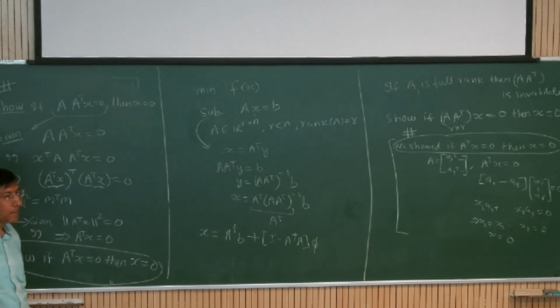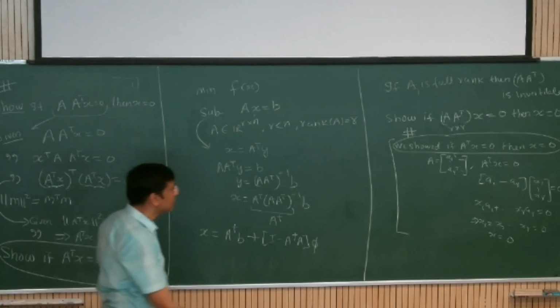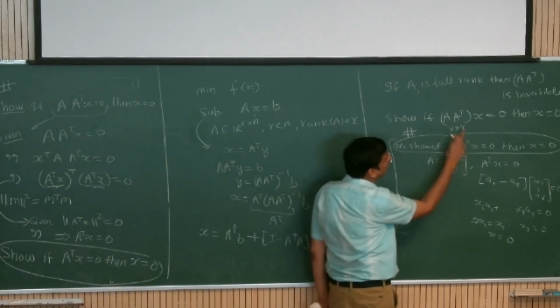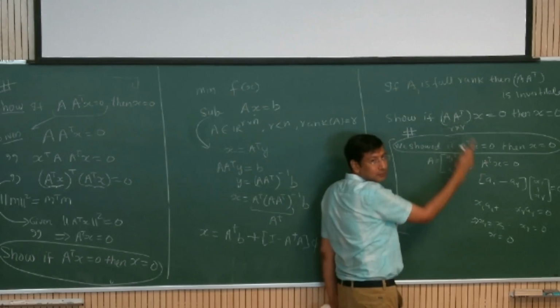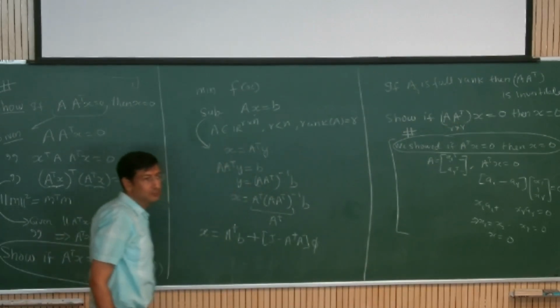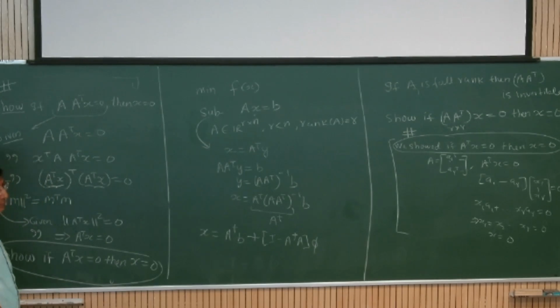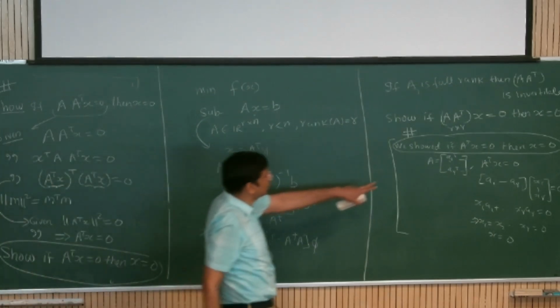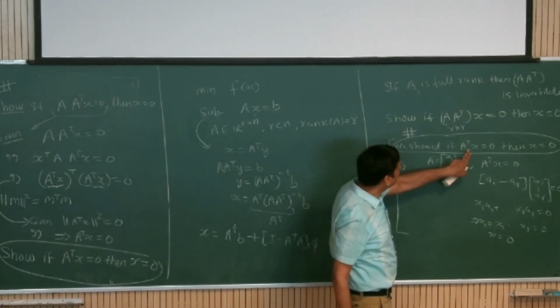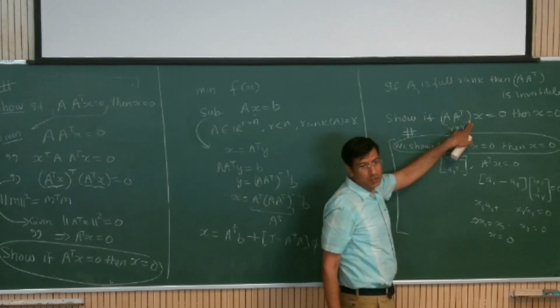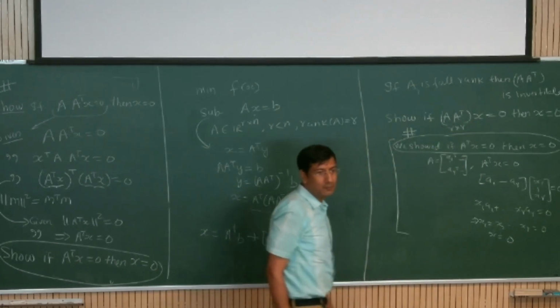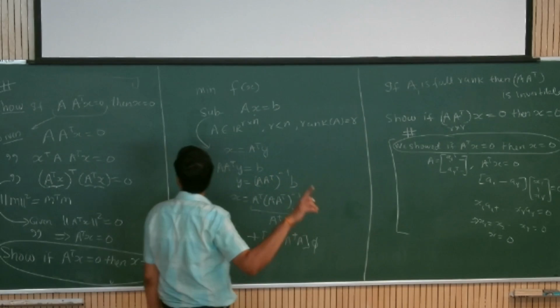Sir, what we did previously is, when we said that if A transpose X equal to 0, then X has to be 0. This is what we showed here. Now, but we had to show this. So we found a solution to this equation. But what I am saying is, if you found a solution of this equation, how do you know that it is a solution of this equation? That's what Shaurya asked earlier, no?